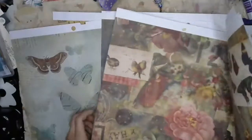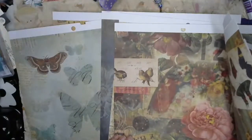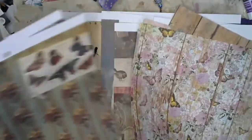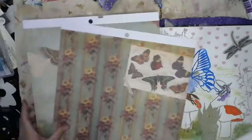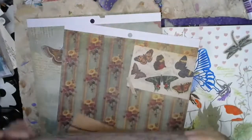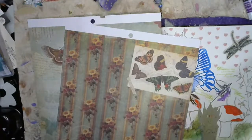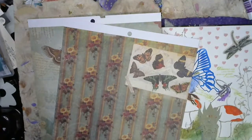I don't want to cut up some of these. They're so pretty. Isn't that the worst? Those are the ones that you don't want to... Oh, how about that? What about those colors? Now I gotta put this stuff back, which I never will. They'll sit up there until next year.